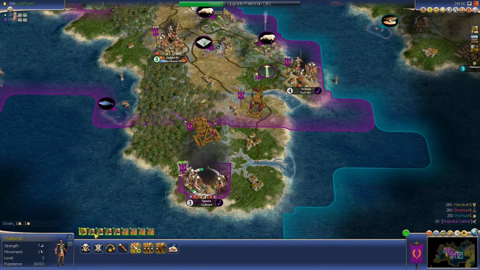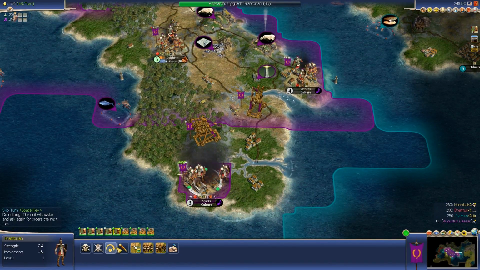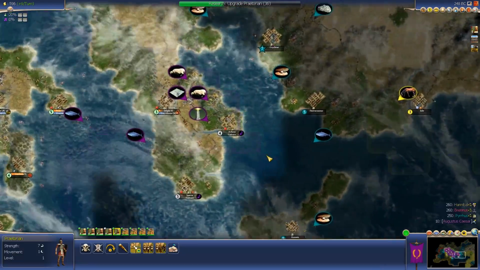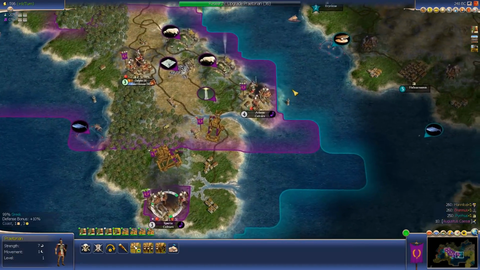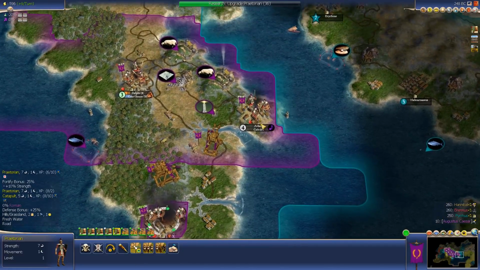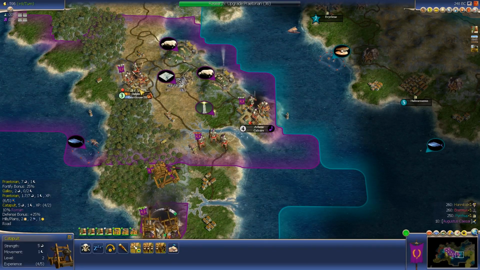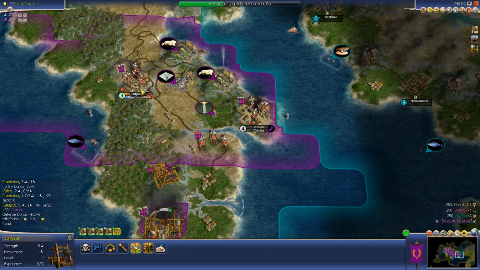I think I want to keep one Praetorian should be enough per city here. It depends. See, the AI is not very good at amphibious attacks, so I'm overall not too concerned about it. We'll leave 2 in Athens and then 1 in these other 2 cities, I think. Otherwise, we're paying maintenance costs for units that aren't doing a whole lot.